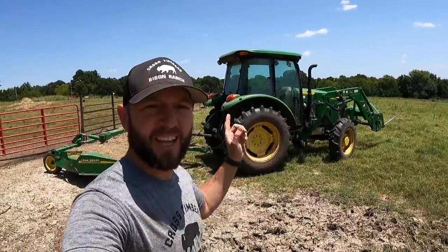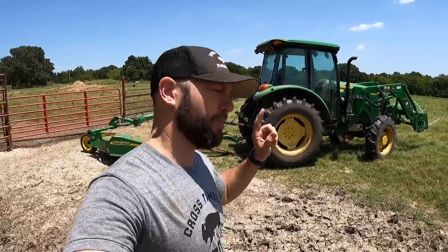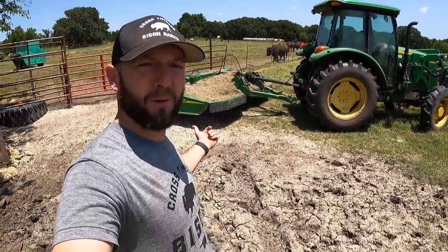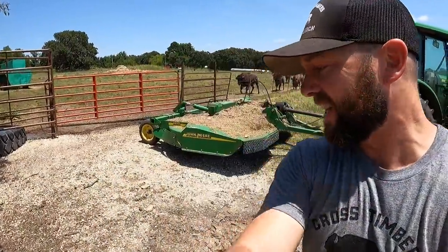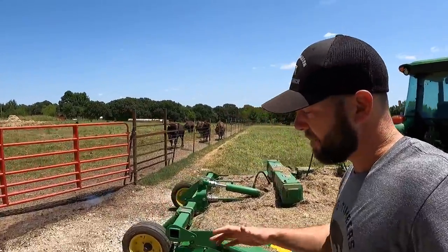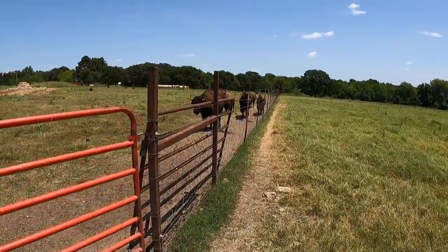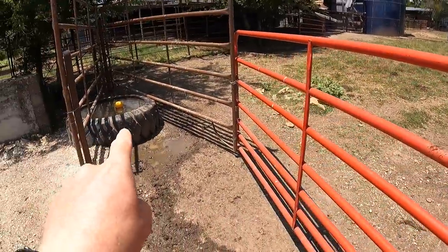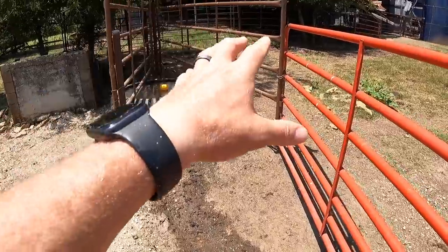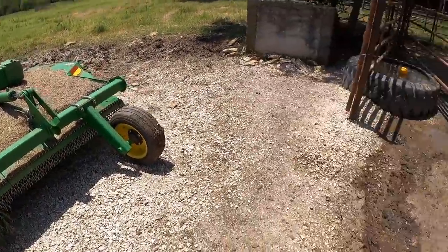Check it out right here. Got the neighbor's big tractor, big cab tractor, AC, radio, big brush hog right here. So, doing another little project. Maybe you could call it a test. What I'm going to do today, here's the yearlings. You guys remember them from a couple videos ago, these jackwagons messing with the water tank. I've got it moved around right now just so I could get this big cutter in here.